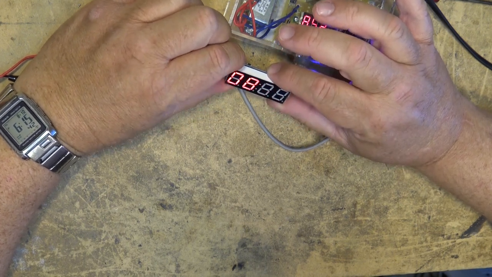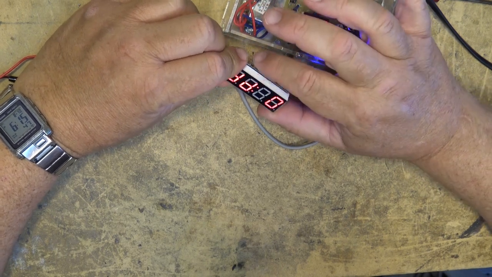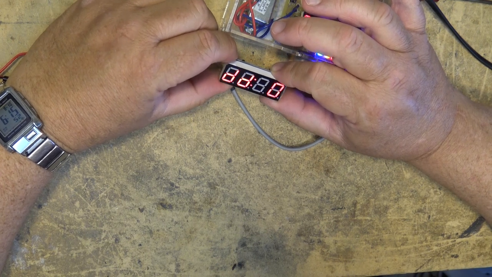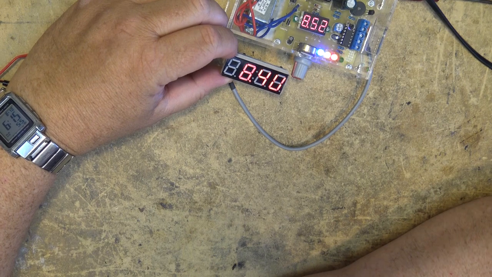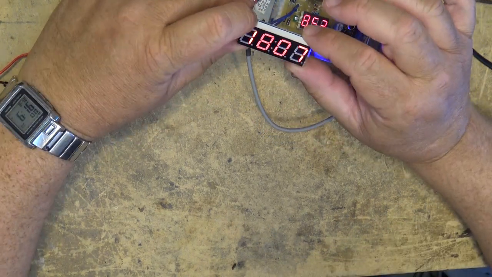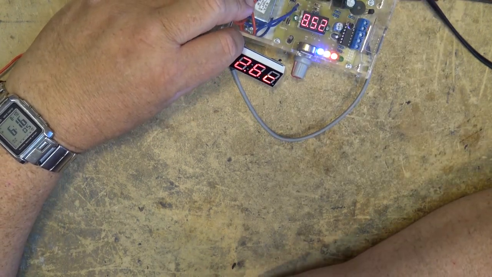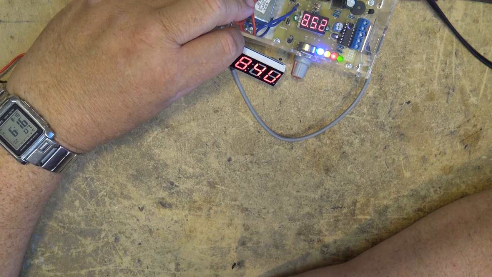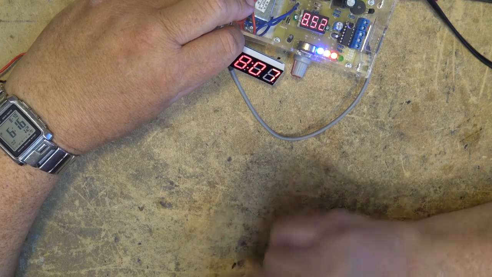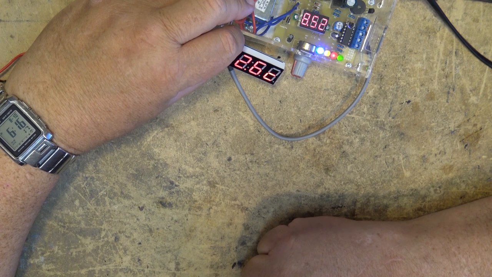If we set this to DD zero, it will now display the time, the voltage, and the temperature. So one of these should be great for putting inside your computer case, right? If you want to keep track of the temperature and you want to keep track of the voltage from one of your power supplies, this will tell you the voltage coming off your power supply, it'll tell you the temperature inside the case, and it'll tell you the time. A neat little package.